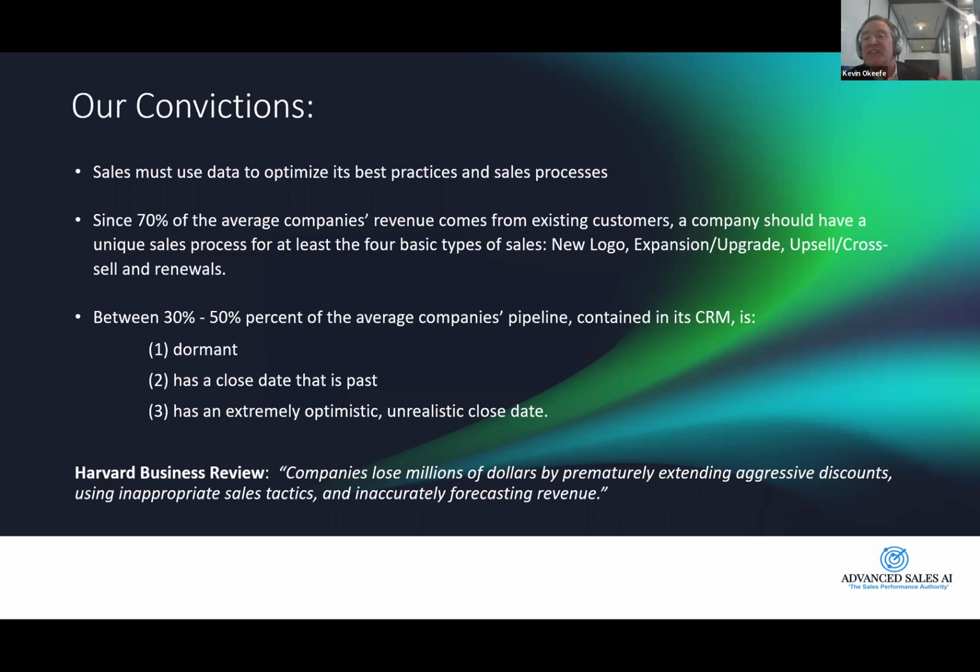So the very first thing that should be part of every sales plan is turning the MQL, the marketing qualified lead, into a sales qualified lead, and then to make sure you have an execution plan to get the deal closed on the day that you commit to your manager.